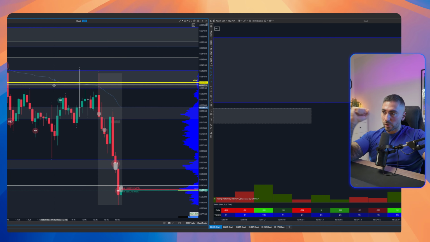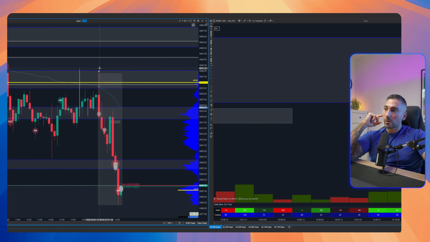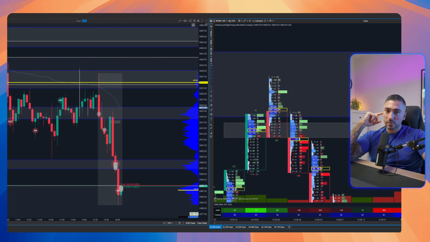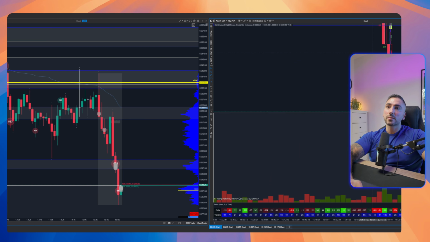Today we were extremely bearish, so no way in hell I would have ever taken a buy trade this day. And also we had started to build a balance here. So I was looking for sellers to appear again when the session opened. And then we pull back to this area, and here I will see if we get a good confirmation to short. And this was this footprint confirmation. Study it. If you see this from a good zone, aligned with the context, it is never a loss. So study this footprint confirmation.